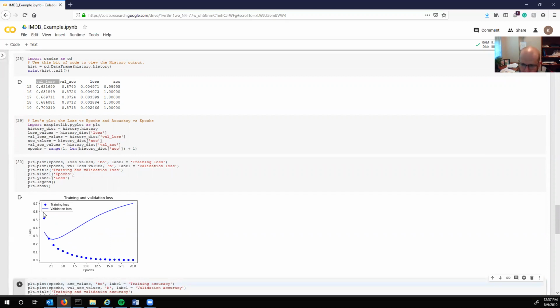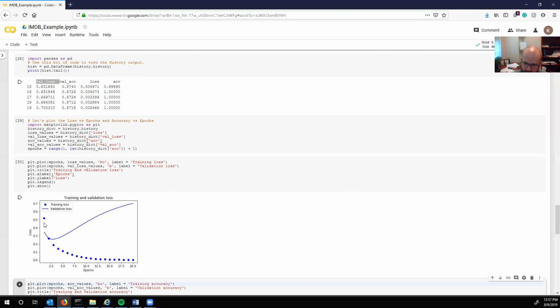And then we can see here, we're overfitting our data, because as our validation loss increases, our training loss is always going to decrease, right? Our training data is always going to reach perfection, so we're going to have 0 loss in that.